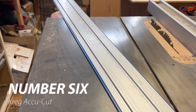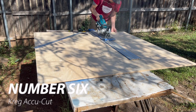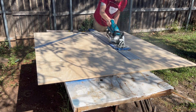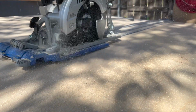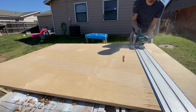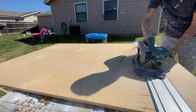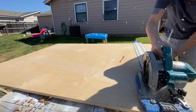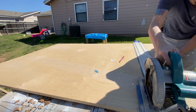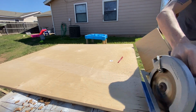This was one of the first things that I bought because even though I had a table saw, running sheet goods across my table saw in my small shop was really, really hard. Normally $80, the Kreg AccuCut is on sale right now for 69 bucks. I actually think I caught mine on deal for 69 bucks too, so get in while the getting's good. Anytime I'm working on a big project with big materials, this is my go-to. All you have to do is have a circular saw, attach the sled to your circular saw, put your sled right down on the track, and you will cut a straight line every single time. It's a great useful tool for somebody in a pinch.